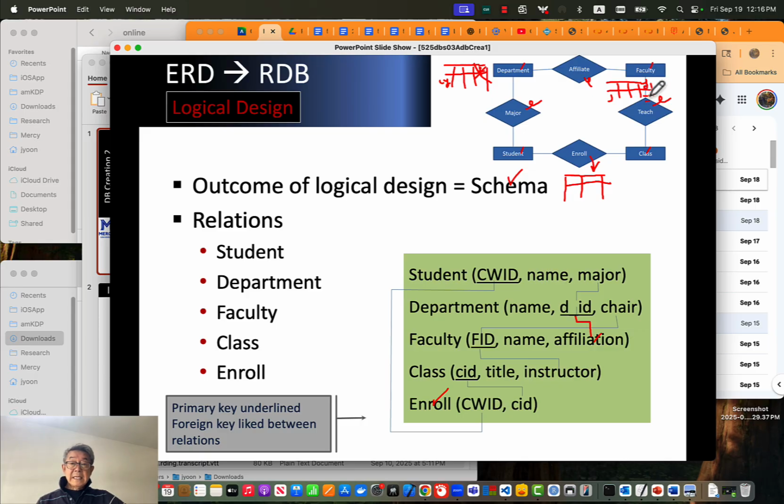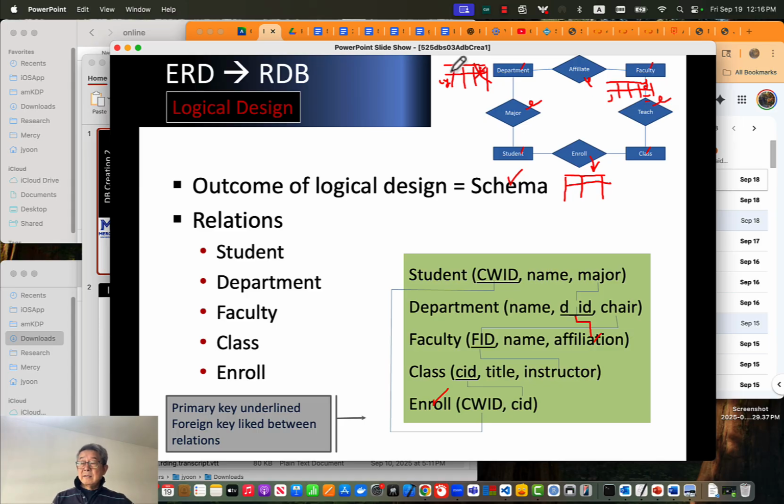The department ID appearing in the faculty table was originally defined in the department table. So there is a department ID there.